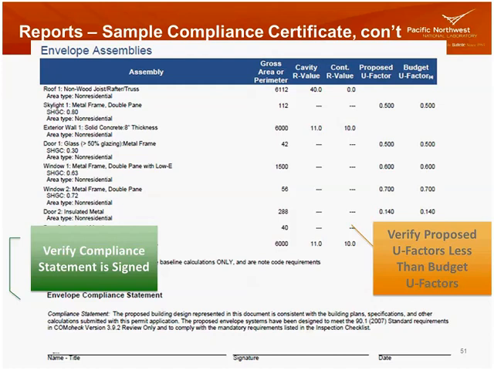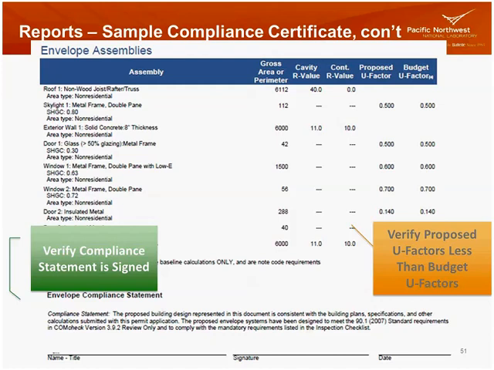The other thing is verifying those proposed U factors, and really a nice feature that is not in COMcheck for the envelope is you could verify your envelope assemblies within the tool, but by looking at your report, you see a column that you do not see in COMcheck when you're entering your data. And it's the last column here called the budget U factor. That is the baseline that COMcheck is going out to code and looking at as you're specifying your assemblies.